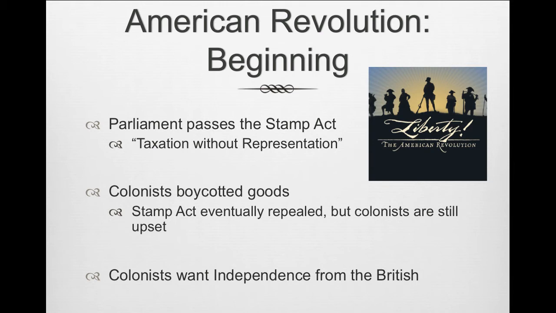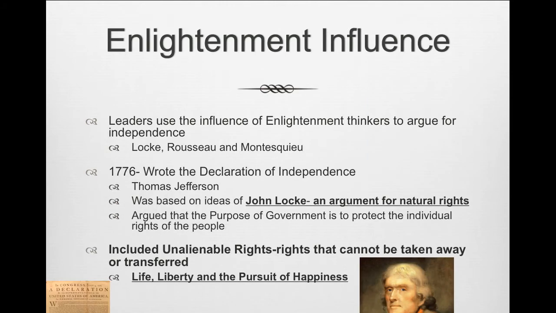So what they do is they decide that they will form the Second Continental Congress, and they decide to declare war on the British. And this is when the American Revolution starts. Along with the American Revolution, the Second Continental Congress drew on the thinkers of the Enlightenment, especially John Locke, Rousseau, and Montesquieu. And if you remember, those were the Enlightenment thinkers that really supported democratic feelings, and they would be the ones who would support a democratic republic form of government.